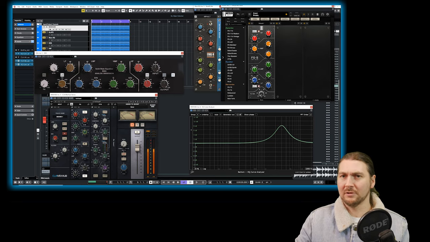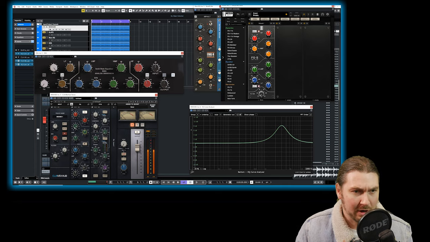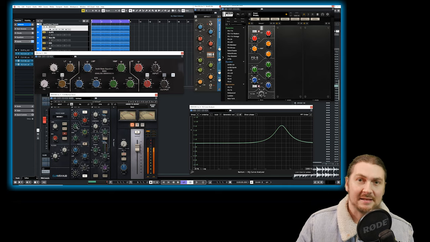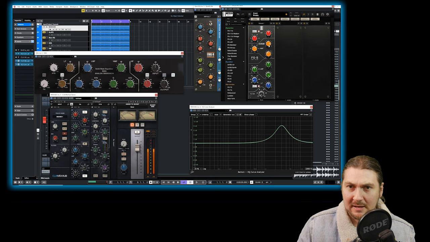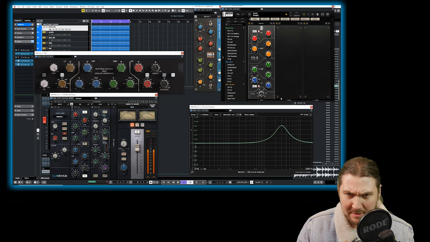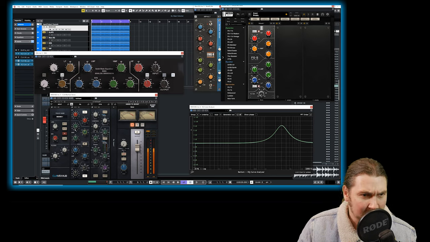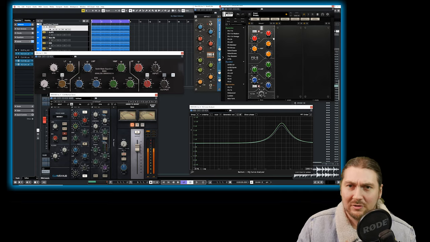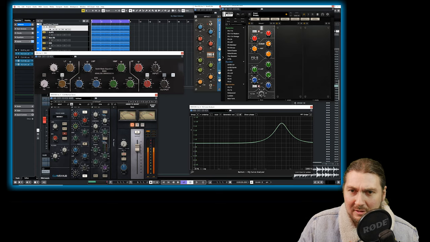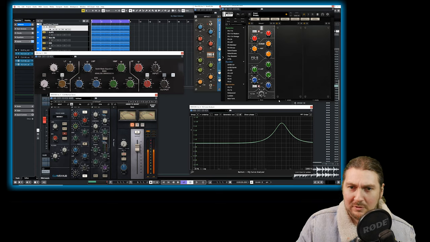Okay, that's matching pretty good now. But what have we got? We've got this saying it's a 10 dB boost. This saying it's an 8.5 dB boost. Are we at 9? And we're at 8. So we just need to give it both a little bit more boost, right? Want to get to 9. And of course, it's kind of arbitrary whether you want the top of the peak to be 9 or not. That's not really the point, but we're just using that as a reference point so we can get them similar.